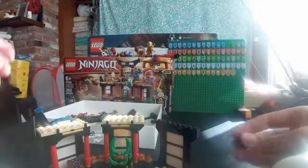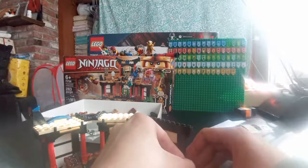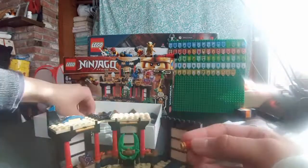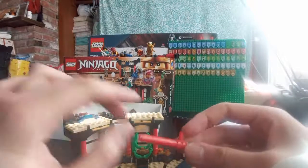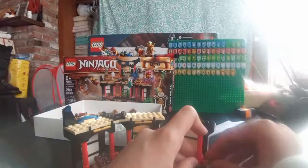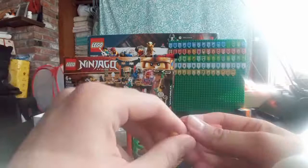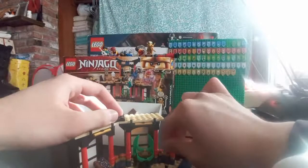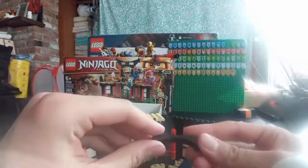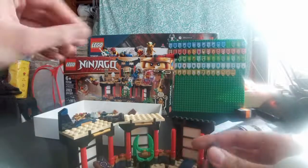Let's just add this piece on the side here again. And add this piece here. And add another one of these bazooka pieces — I love this piece. Like sometimes when you buy a set you don't know that you're gonna be getting some really awesome pieces as well. Add another one of these bazooka pieces — oh my god, how many of these are there in this set? Add this here real quick. I'm gonna flip the pages real quick and add this piece. My hands are sweating because I'm nervous the stream's gonna crash again.